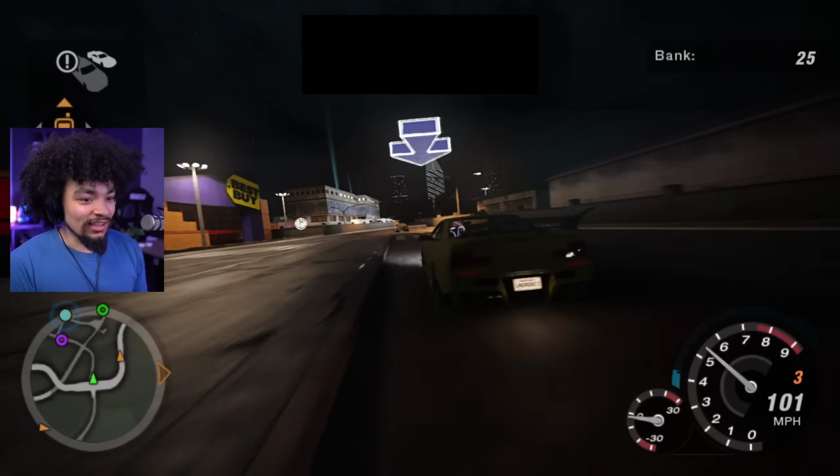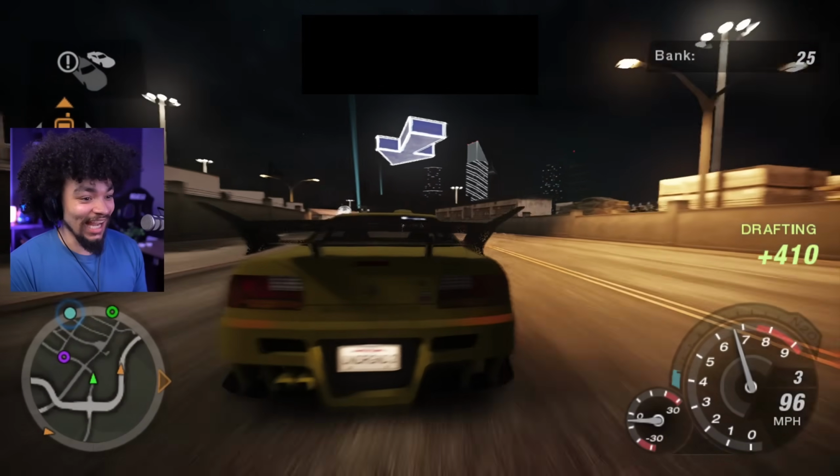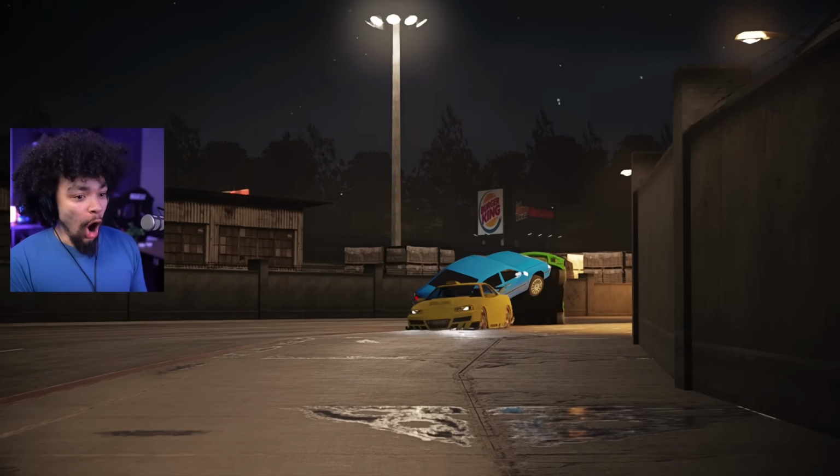Look at this. Wait, that's a Skyline. I honestly hated the square lights on the Skyline. The lighting looks really good, other than the car models.